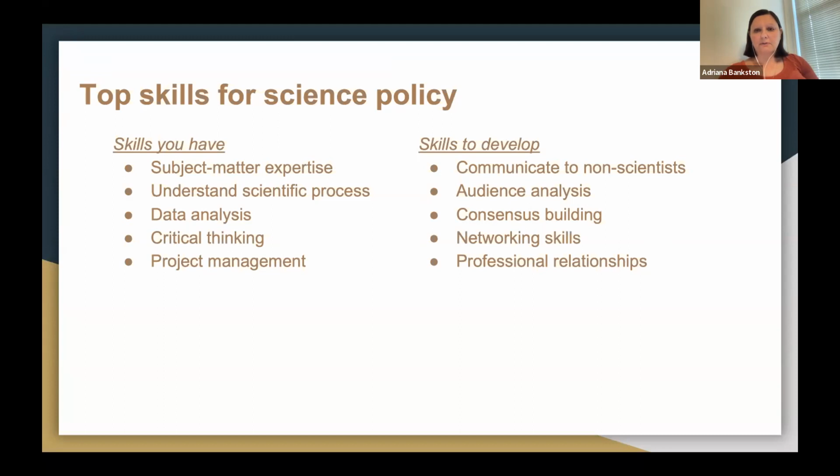And you often have to put forth a position on an area and build consensus among different groups to do that. That's something that, again, takes a while, especially if you're advocating for a specific position on a policy area. And then the last two general things to consider: networking and professional relationships. A lot of the way that policy works is through meeting people, and when you're looking for a job, and even before that, making sure that you are developing a network in the field, and those people can help you when you're moving around and looking for jobs and so on.